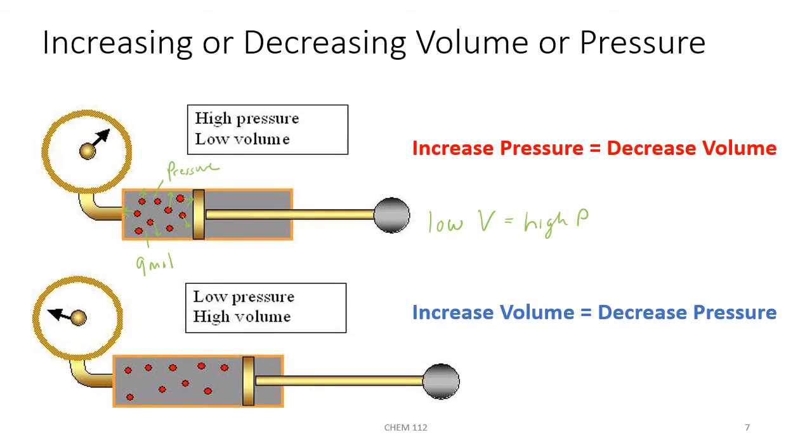Now if we lift that piston up and we have those same 9 moles of gas, but now they're at a higher volume, they're still going to be able to have collisions and generate a pressure of their own, but the collisions with the walls of the container and with each other are going to be less frequent. So the pressure will decrease. The bigger space that the gas has to expand out in, the lower pressure it will exhibit. So this shows that inverse relationship between volume and pressure.